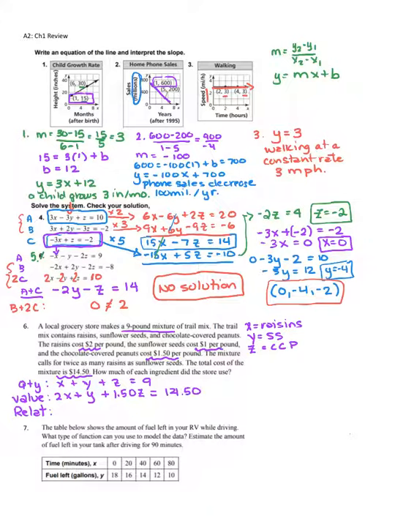And then the last one is the relationship they always give you, where they tell you that you have twice as many raisins as sunflower seeds. So be careful because you're trying to make this equal. We have more raisins than sunflower seeds. So if I want those two quantities to be equal, I'm going to have to double my sunflower seeds so that it equals my raisins. And if you're not sure, plug in some numbers to make sure. You have more raisins, but you want to set these two things equal, so you have to double the other one to make them equal.